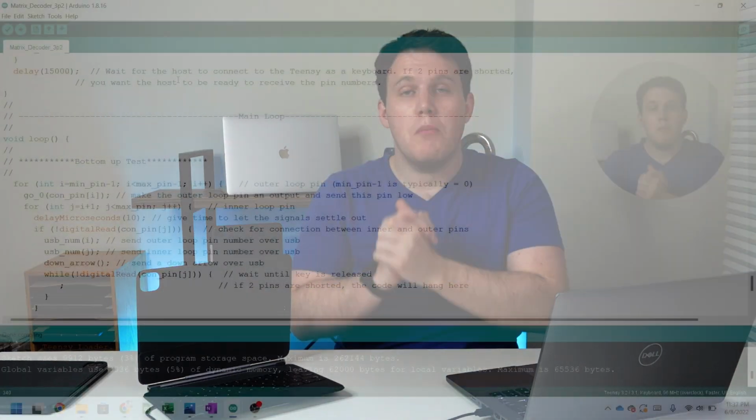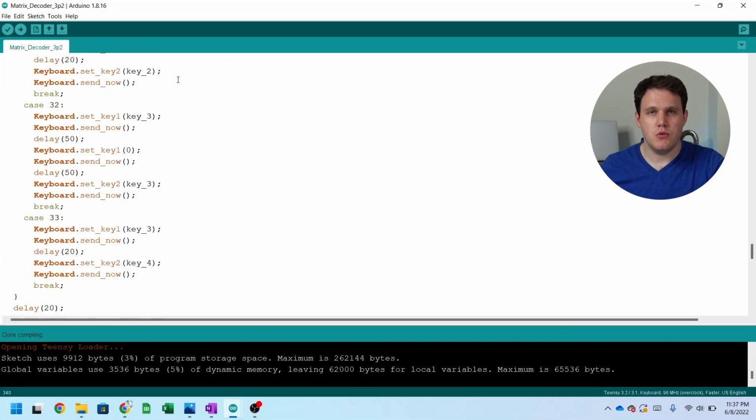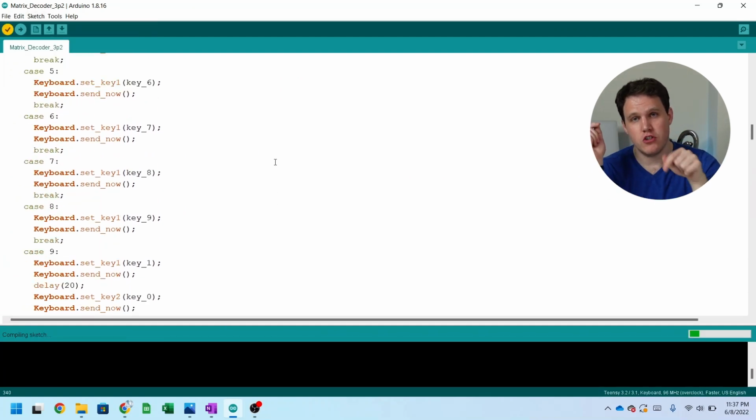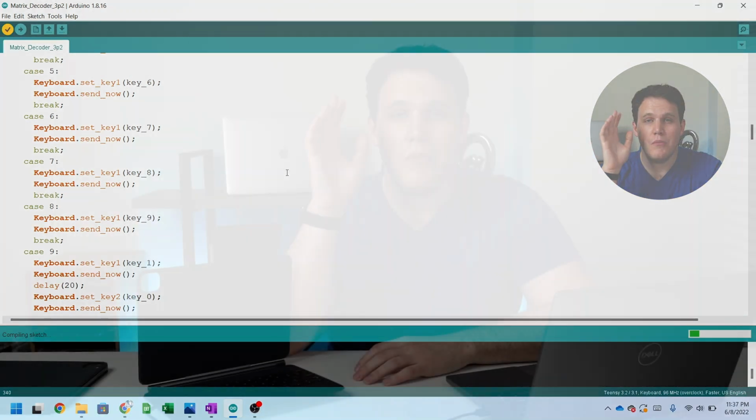Good sign. So we're programming custom software on the Teensy Duino to be able to just send what wires or what pins are being triggered when we press a key. Now is the moment of truth. The question is, did I manage to solder all of my joints correctly in order to send keystrokes from this to the laptop? Does the laptop recognize these as keystrokes?